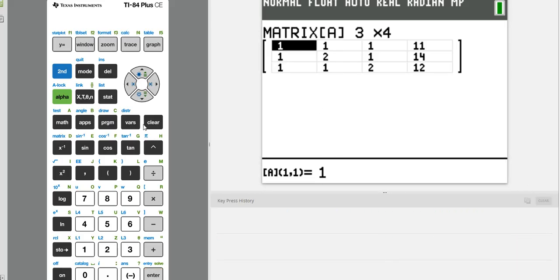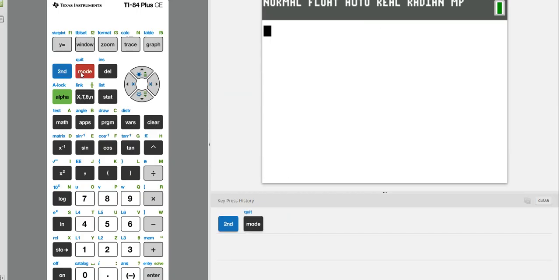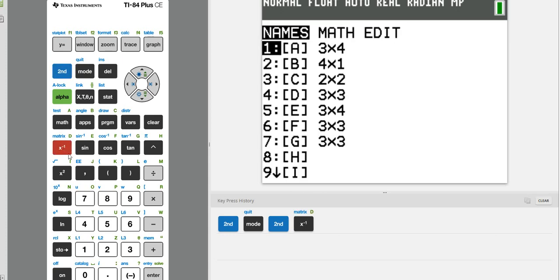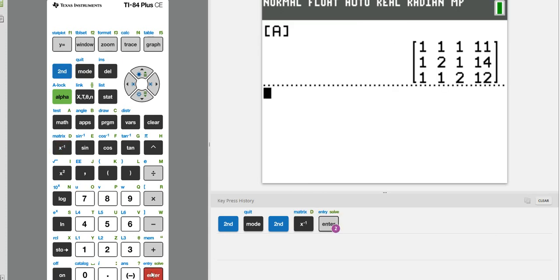When you're done, how do you get out of this menu? Second quit. Second quit. Good. So let's see here. It's not a bad idea to look at your matrix. If you hit the second key, then the matrix key, and press enter twice, it'll print out your matrix. Make sure you, for instance, don't have 111 in the upper right-hand corner. So looking good there. So now we can run program MOOPs.